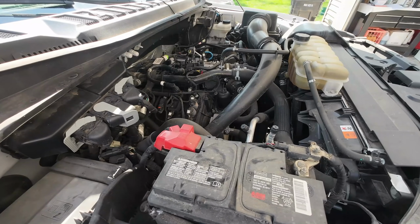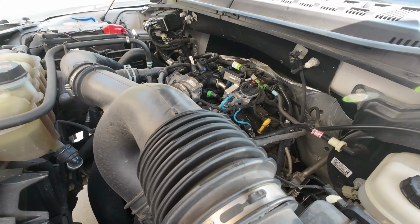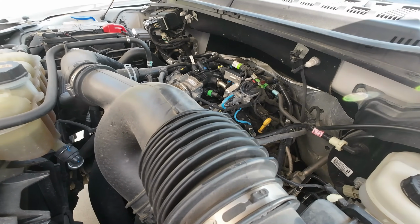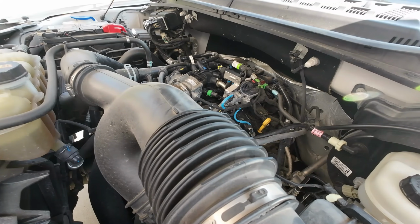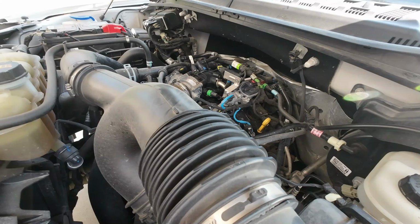Is this a perfect experiment? No. Did I flush the engine between oil changes? No. But I did let the warm oil drain for at least 20 minutes. Any residual oil left in the engine, I feel, is minimal and would have little effect on the results, since this engine does hold a total of 6 quarts.